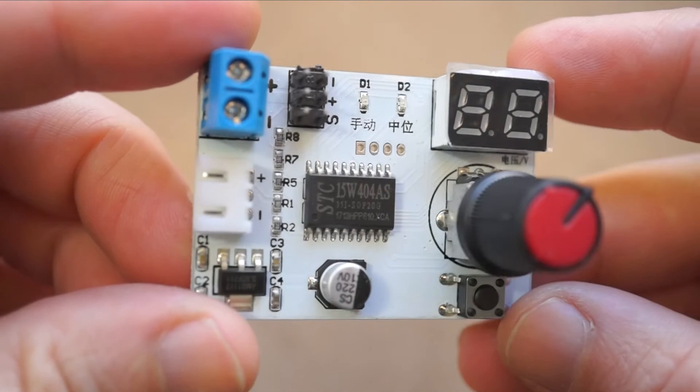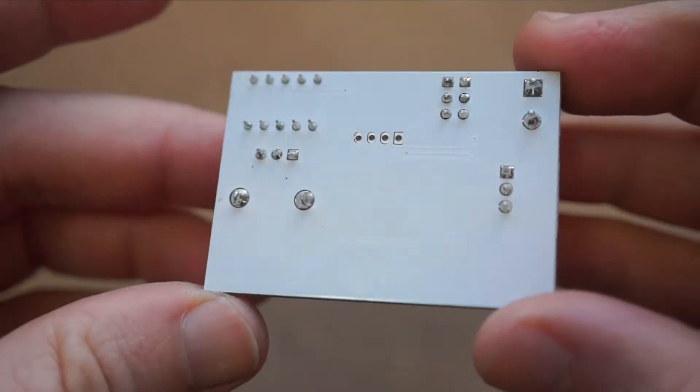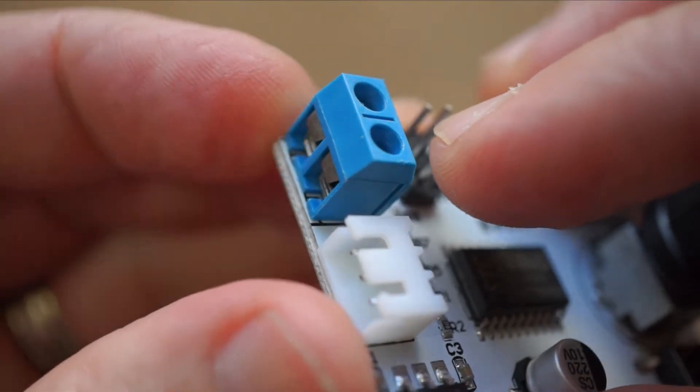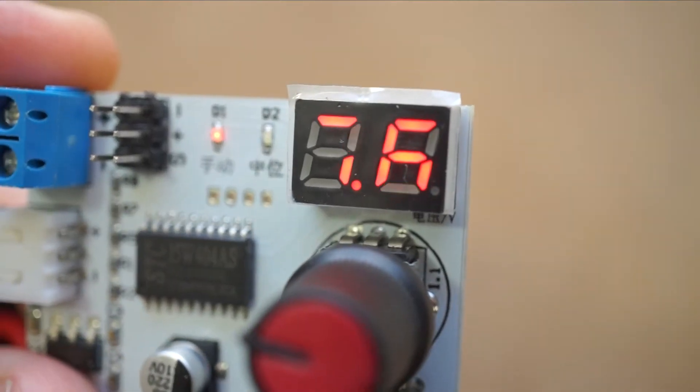As an alternative, you can get a small, cheap servo tester like this. You can get them smaller and cheaper, but this $10 one from Luansol has some nice extras. On the left side, you plug in power — anything between 4 to 8 volts — and the voltage gets displayed here on the little readout.